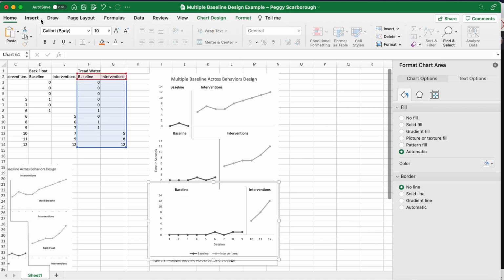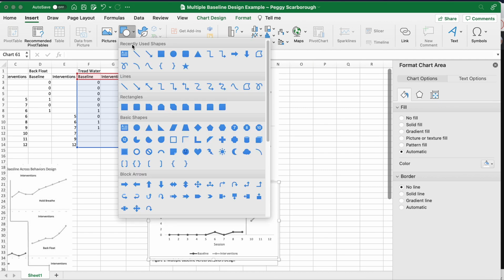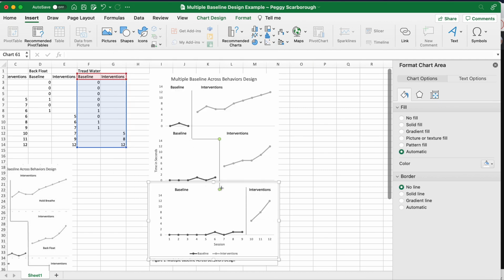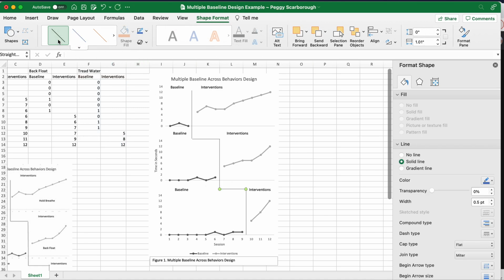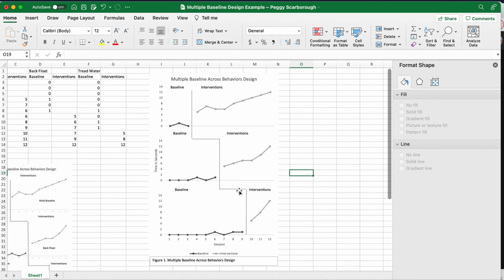I want another line for the bottom. We're going to make that go from there to there. I'm going to make that black, and then I'm going to reduce this line ever so slightly. Okay, see how that looks.